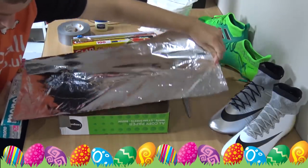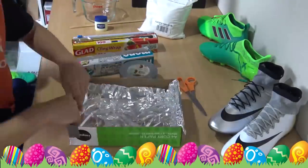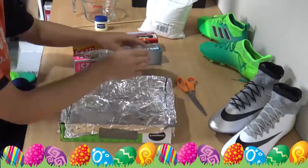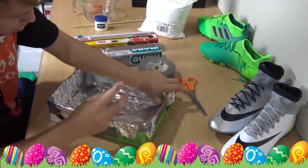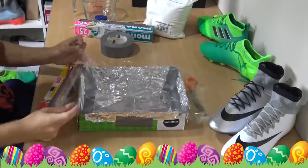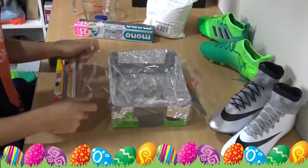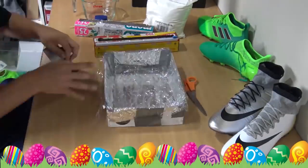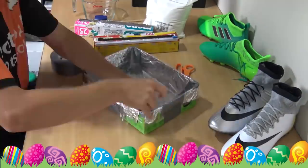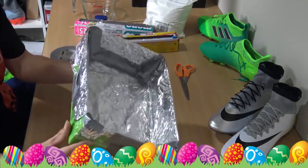Alright, so Tom is lining the box for us with some foil to start off with. Then he is going to put some cling film in there as well. This is all just to make sure the plaster of Paris mixture doesn't escape whilst it is still liquid. Now, to make the plaster of Paris itself, we do need some liquid, we need some water. We're mixing 1.4 litres of water with the plaster of Paris material. There is the completed box. Good to go.